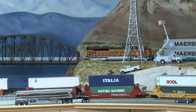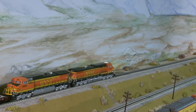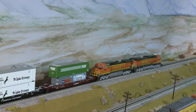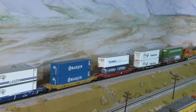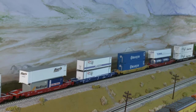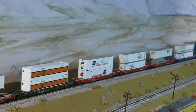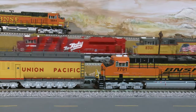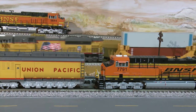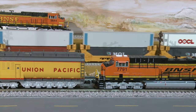It's barren, it's tumbleweed, it's sparse. Part of the layout is just that way. I didn't want to clutter it with all kinds of structures and stuff. It's barren in places for dozens of miles, 50, 100 miles in places. The concept of the layout was long sidings, long straightaways, continuous loop, and simulate Class 1 operation.